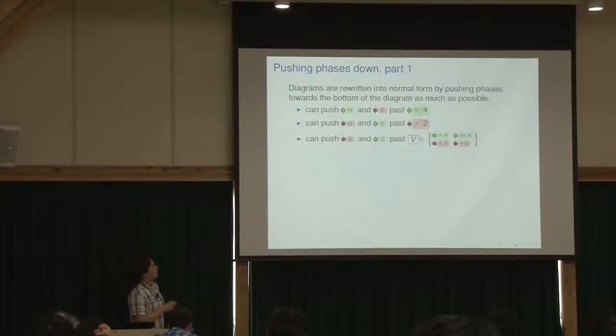So if we push a pi of the other color past an operator, then that will flip the original operator, but we can always split the operator into the original one, and then something that's minus twice the original phase, and then we are left with the original operator again, and we have some more phases to the bottom of it, which is what we want. So because these operators of the form V consist of both a red pi by 2 and some number of copies of green pi by 4, the only things we can push past those are copies of red and green pi.